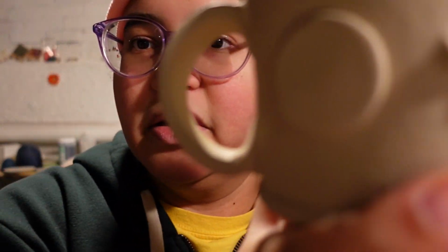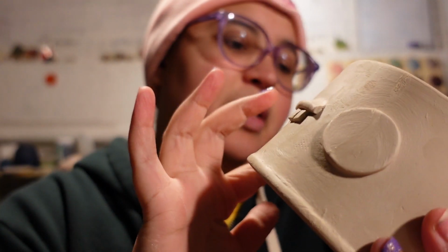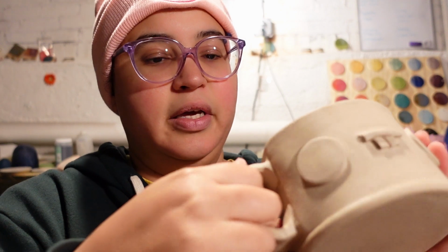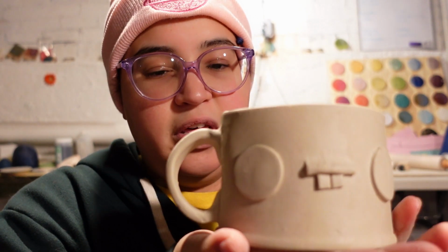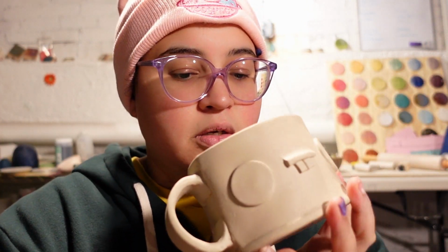And this is probably my most popular face, so there he is. I did have to make the handles a little bit thicker, which is fine. Sometimes I am a little bit nervous about the ratio of what this mug is gonna hold, and the relationship between the handle size and how close it is to the body in relation to what it is going to be holding, right? So you want to make sure that it has a good grip and everything, and if the handle is too far away and too precarious, that can lead to some wonky usage, I guess, because if someone's holding the handle way out here and it's not really close to the body, it's just less secure.